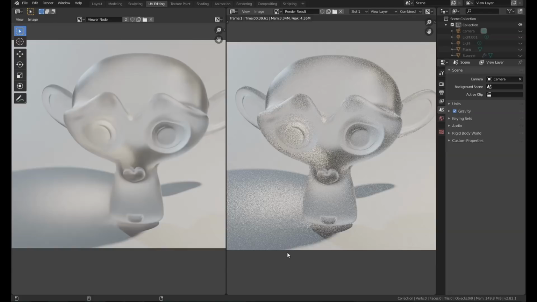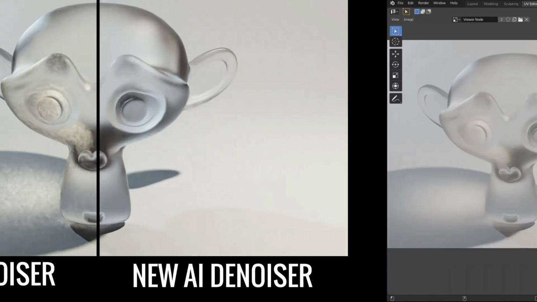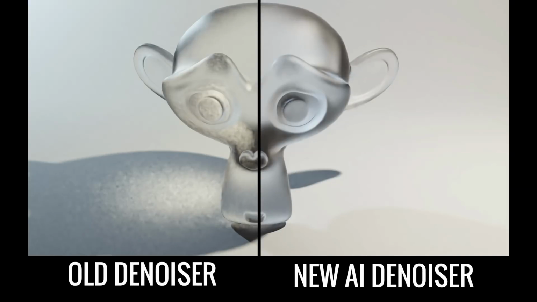It does have a few issues compared to the regular denoiser. I mean, it works better at animations, but it's still not great at animations. And also it kind of changes the colour temperature a little bit. You can see the one on the left is a little bit more yellow, and sometimes the shadows aren't quite as dark, but basically it works great. It's absolutely fantastic and I love this tool.